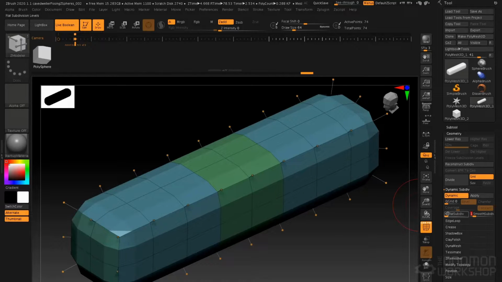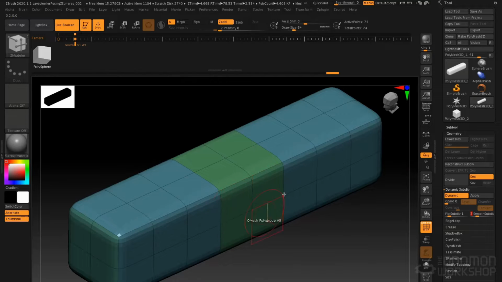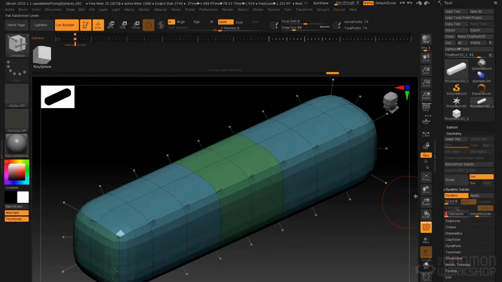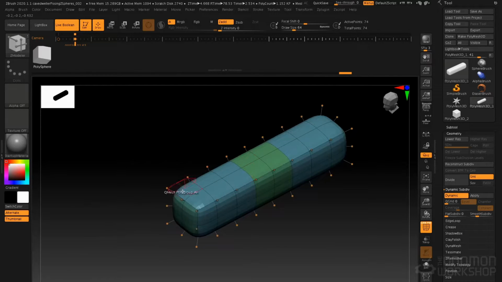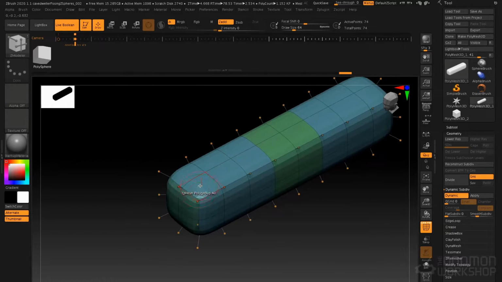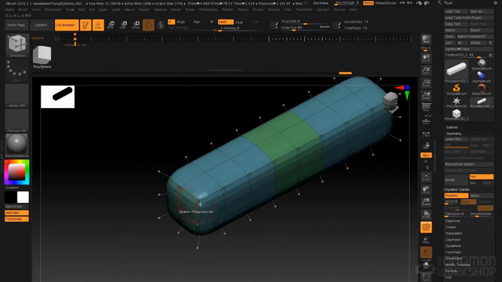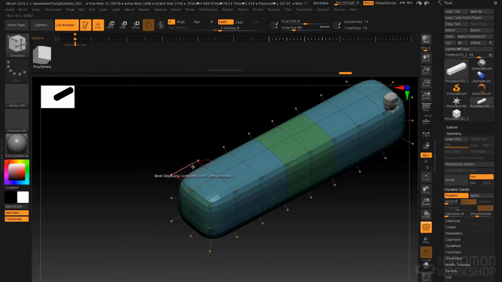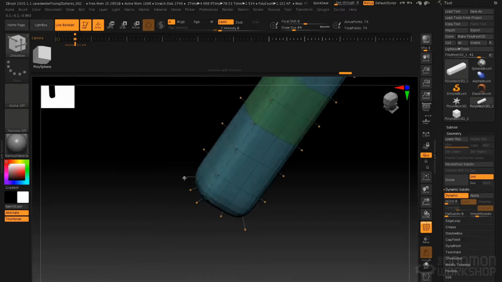So let's turn down flat. Let's go ahead and create a dagger here. Now that we've got dynamic subdivision levels turned on, let's do a quick polygroup. I want to extrude this whole section out here.